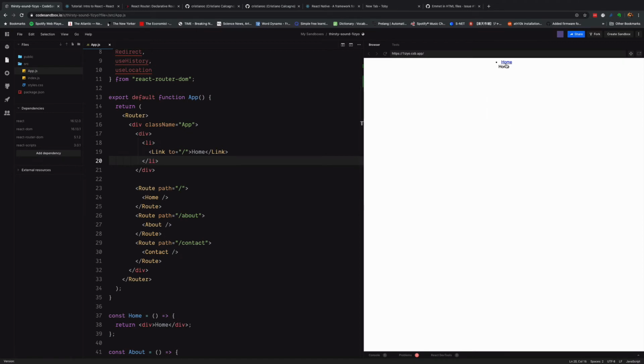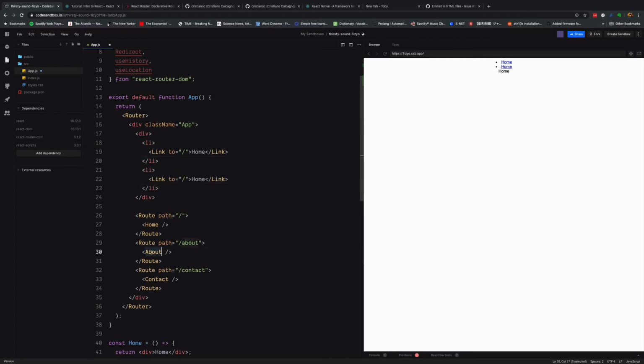So now I have this one link for home, and since we are already at home, it really doesn't matter. If I click on it, it'll just go to slash, and slash is already being rendered here. Let me make just one more, and let's call it about. This URL should particularly match this particular URL so that you're able to render this component. This is just plain text, whatever you want to call.